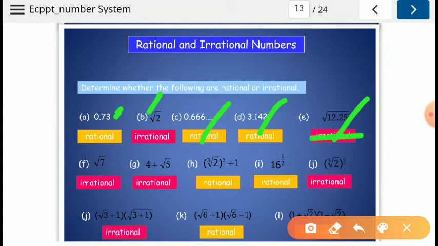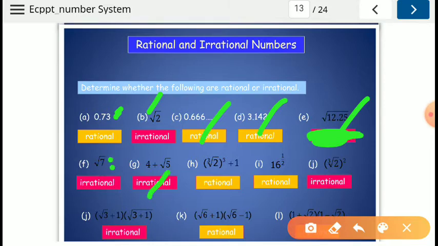Here this is not irrational, it is a rational number. The square root of 12.25 is rational, because under the root you are given a perfect square. That's a perfect square, that's why this is wrong. Here I have noted, you note down here very clearly. Now root 7 is irrational, because 7 is not a perfect square.